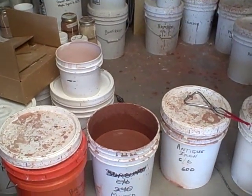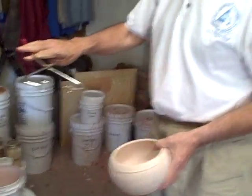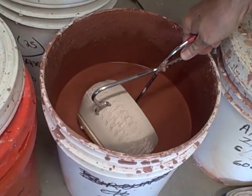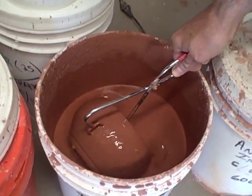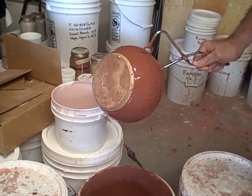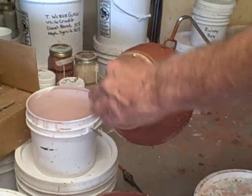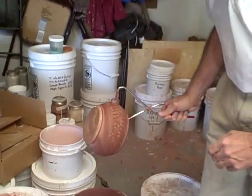Once the Muted Gold is mixed adequately, it's ready to be placed on the piece. We're going to use glazing tongs — take the piece, pinch it between the tongs, take it into the glaze, and hold it there for roughly five seconds: one, two, three, four, five. When we come out, we take a wet sponge. You remember the wax we put on the bottom to keep the glaze from sticking? You can see there's basically no glaze on there, just some small bubbles, and we lightly wipe those off to keep our bottom clean. We'll now allow this first glaze coat to set until it's adequately dried.